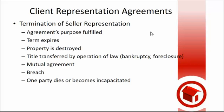He's not protected, right? Because he came to me after it expired. The broker protection clause only protects people that would have been my client if they'd have made the offer when it was listed. They just now have gone outside of that time frame. So I get the credit for them. This new guy I don't get credit for. He's not under the protection clause. Just the first guy that came into the open house on Sunday, I was the procuring cause for him. Had an open house, talked to him, all of that. New guy, not.